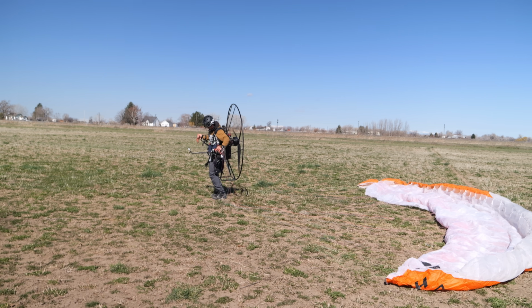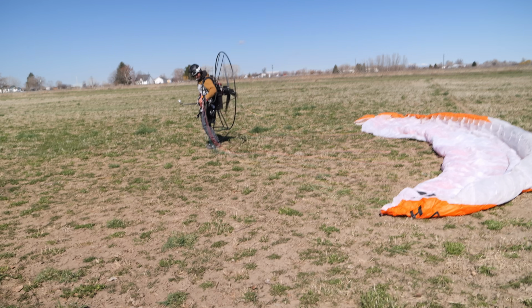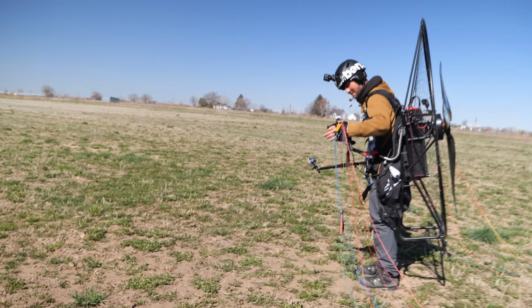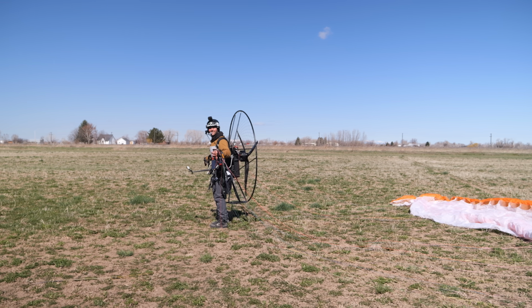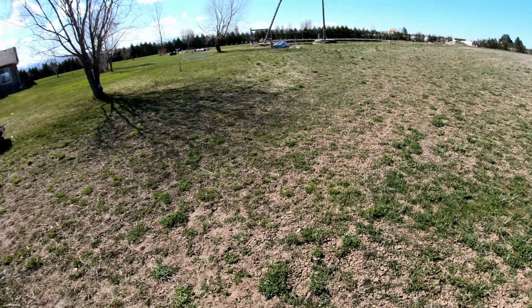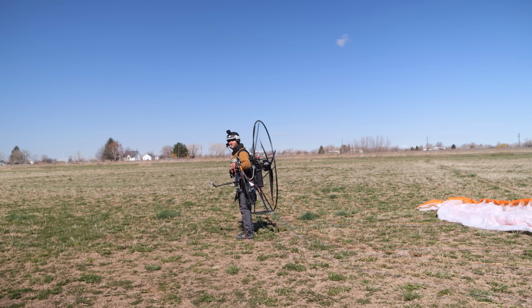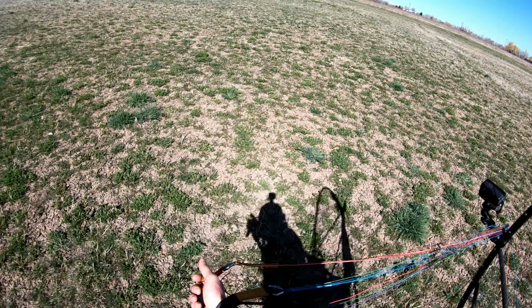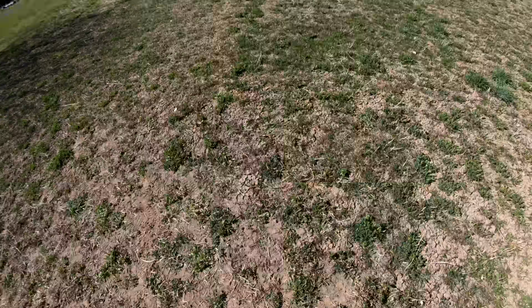Let's get back to me face planting. Be safe. Oh, no, no, no, no, no, no, stop. Oh, my God. You're already tangled. The throttle is stuck. This looks like I got a tailwind. Oh, that sucks. This is going to be a really hard takeoff. A lot of running. All right, here we go. Yep, we're good. Don't get caught. Let's do this.